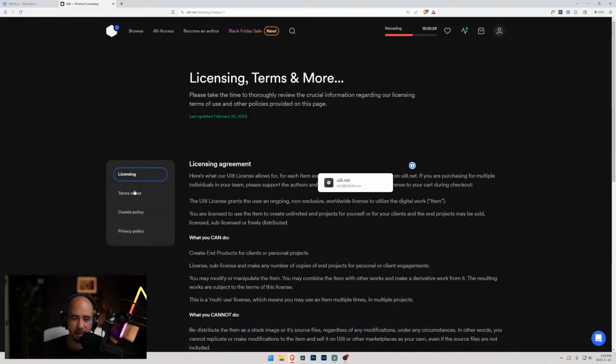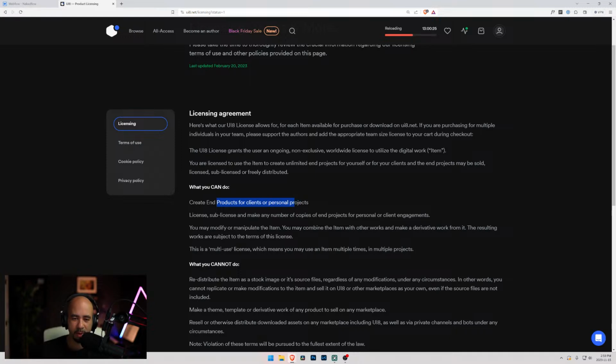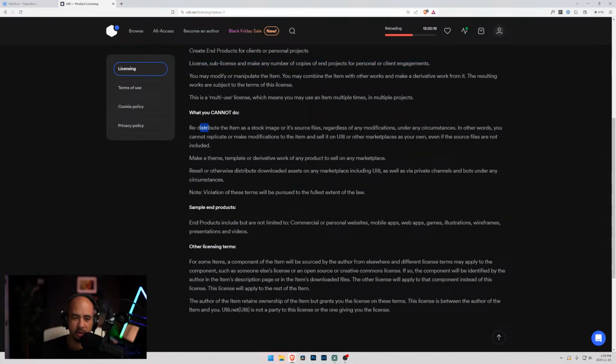Terms and licensing. Create end products for clients or personal projects. Redistribute items as stock and source files.